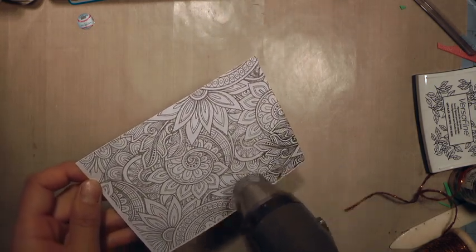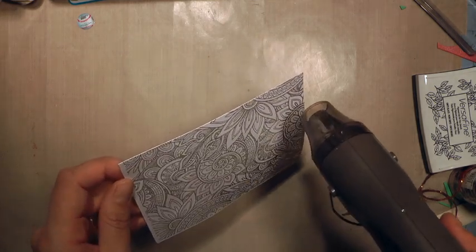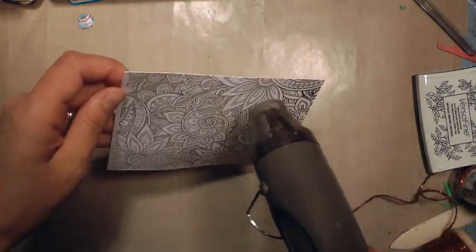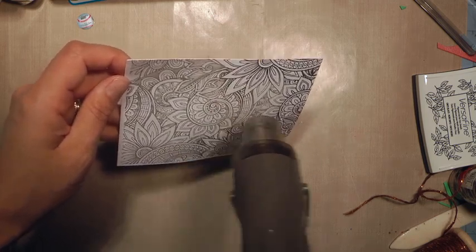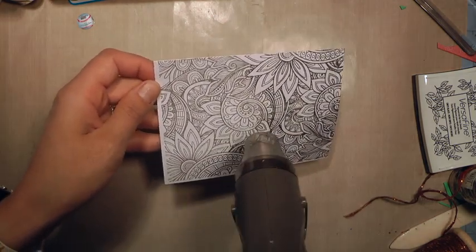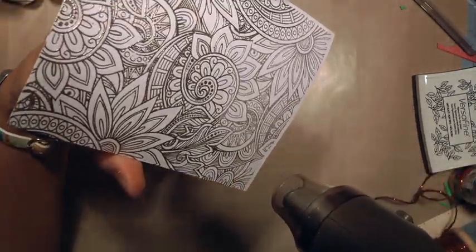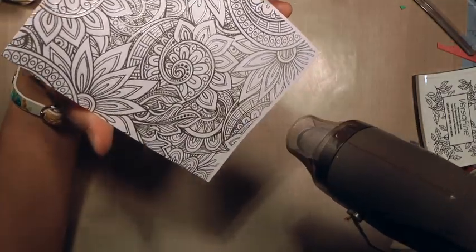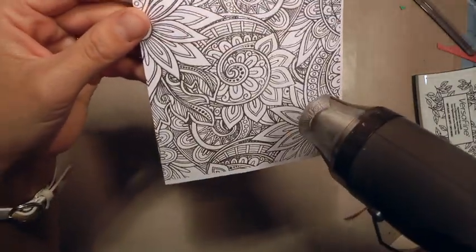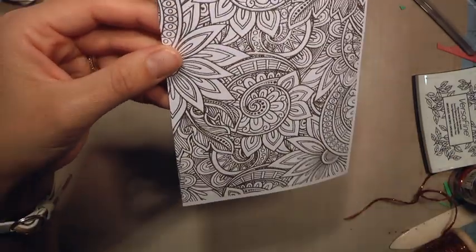So I just dusted this with pewter embossing powder. Yes, that's baby Jacob. And I am using my heat tool now to melt that down. And because there is a lot of detail, that takes a little bit. This is sped up 4 times, so just taking my time, making sure I get every little bit of embossing powder nice and melted.